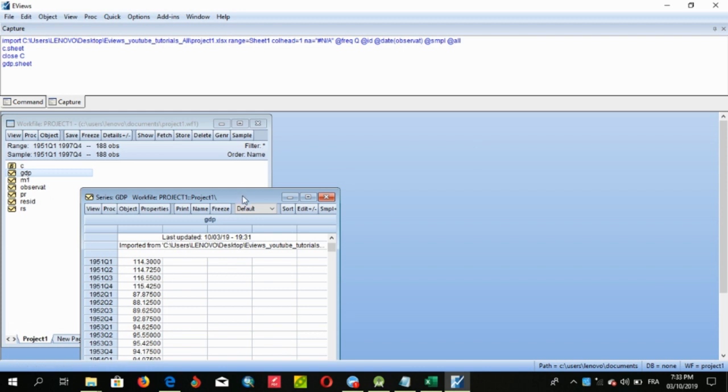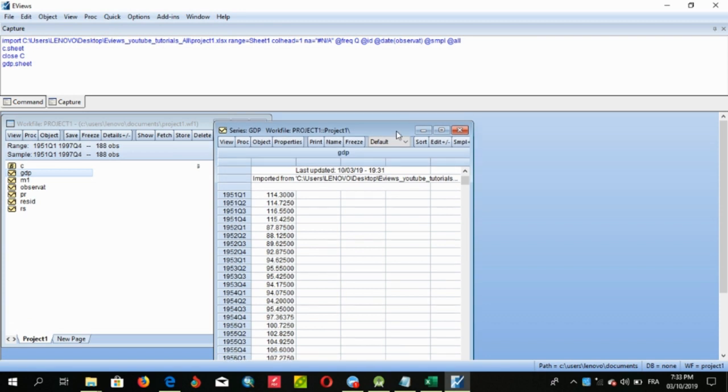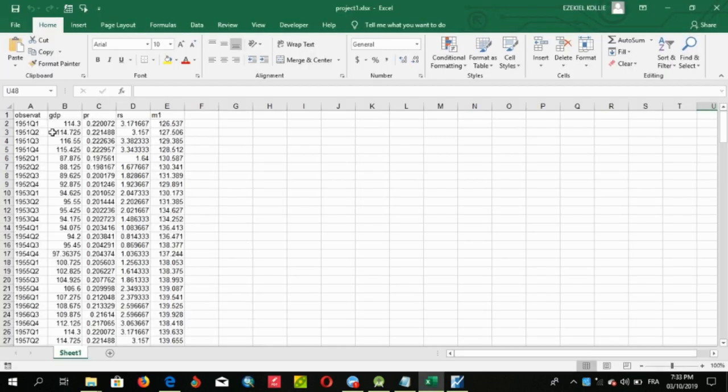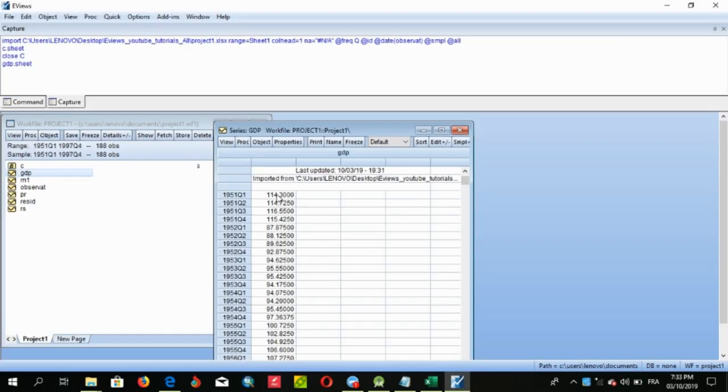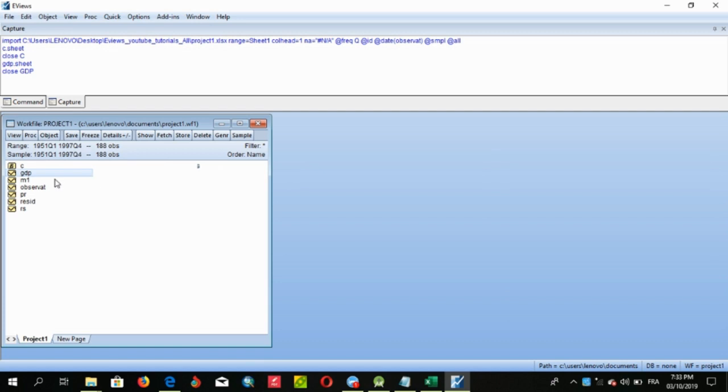And then we have the GDP, the gross domestic product. You can see clearly that that is our data. Even if you check the Excel file, you can see that that's the same data, 114.3, and that's the same 114.3. So that's it with the money supply, and obviously we have all of our variables.